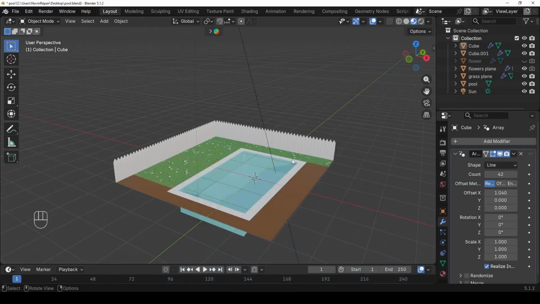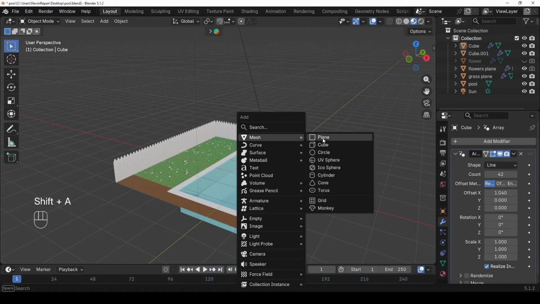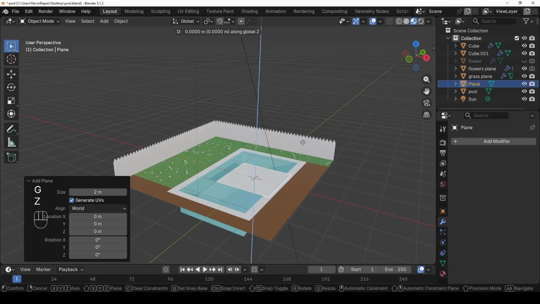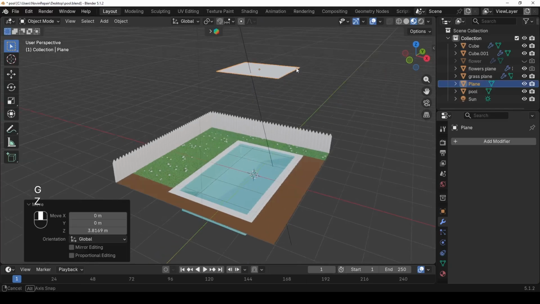Alright, now let's make the bed. So Shift A, mesh, and a plane, then GZ, and bring it up.